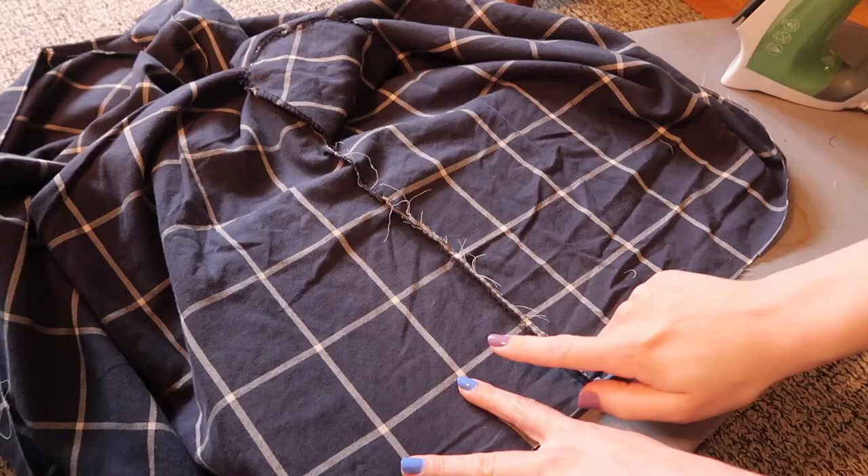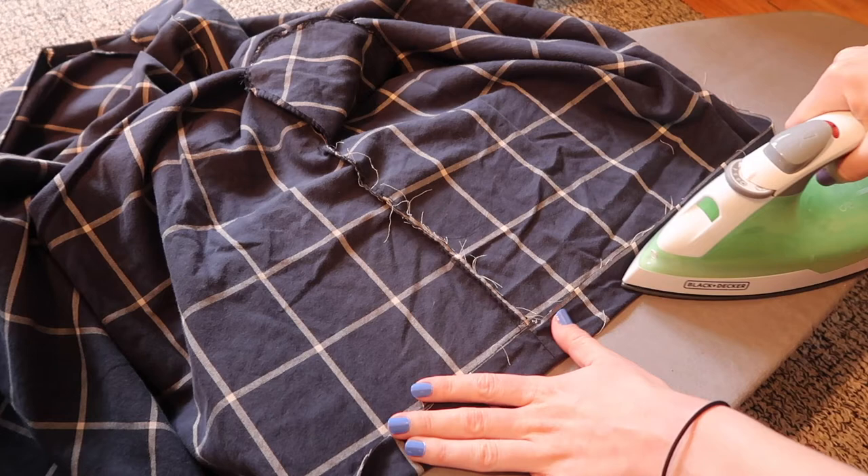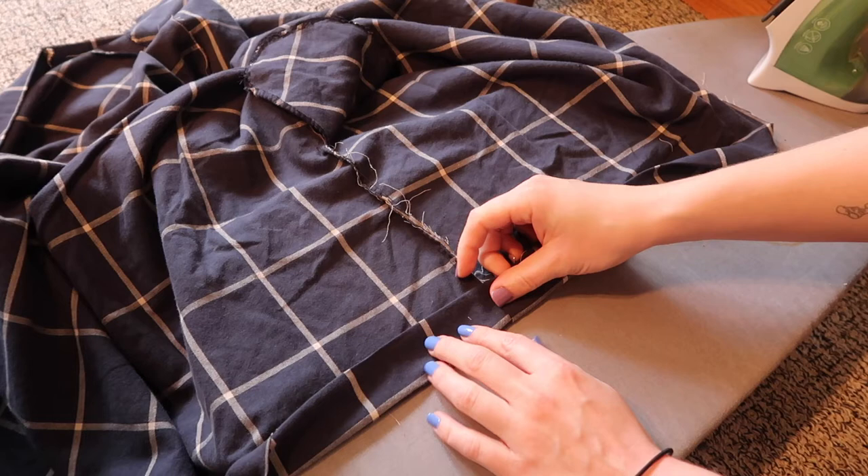Two and a half hours later — I did it! Now I'm just going to try it on and determine how long I want the hem to be, and then I will press the hem and sew it by hand — I'll show you how I do that. I'm going to use my grid lines here, fold it up to that line and press with the iron, and then fold it up again, so I'm just going to press and pin this all the way around and then I will be stitching the hem by hand.